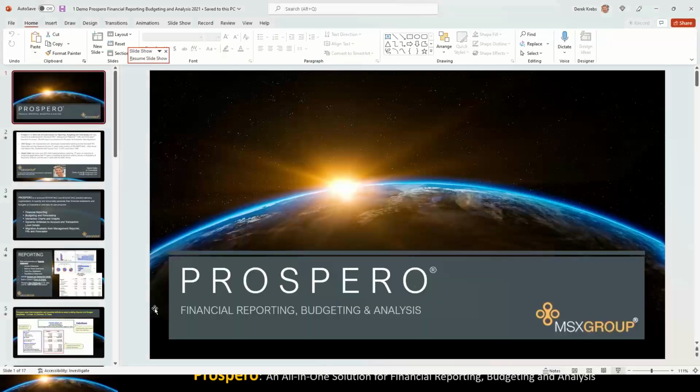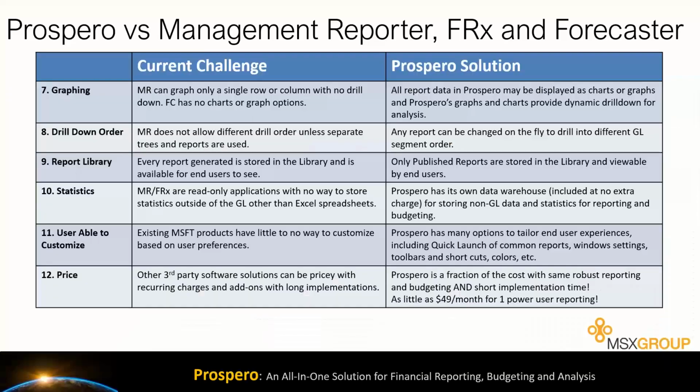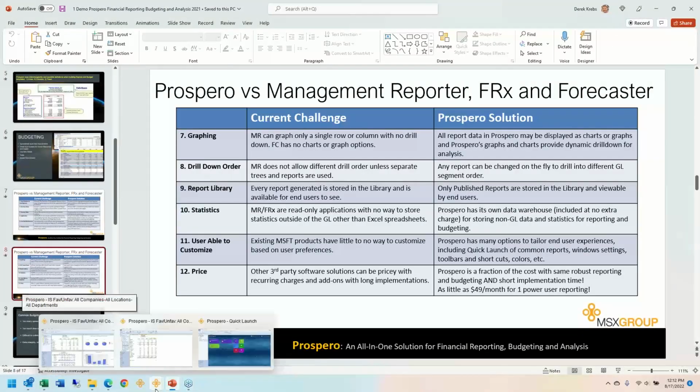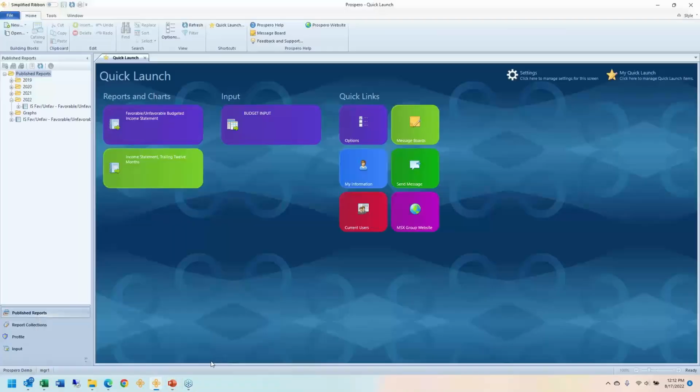And when I do launch Prospero, we're going to look at 2 different user types. First of all, an end user, and then secondly, a power user. I'm going to start with an end user's perspective, and whenever we access and deploy Prospero, you have the flexibility: it might be a client product that you have on your computer, or a lot of people are going through some remote desktop or Citrix server that IT easily deploys applications by. Or secondly, I'd say probably our largest customer base these days are using a web or cloud version of Prospero, so easy for setup and deployment of that.